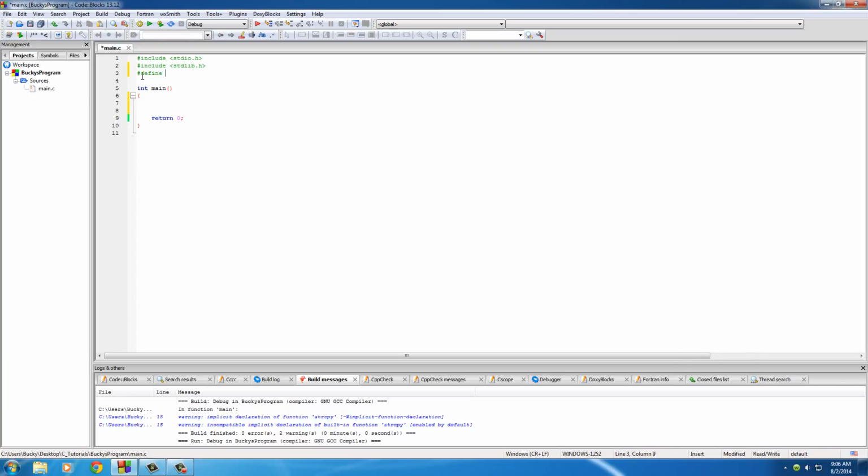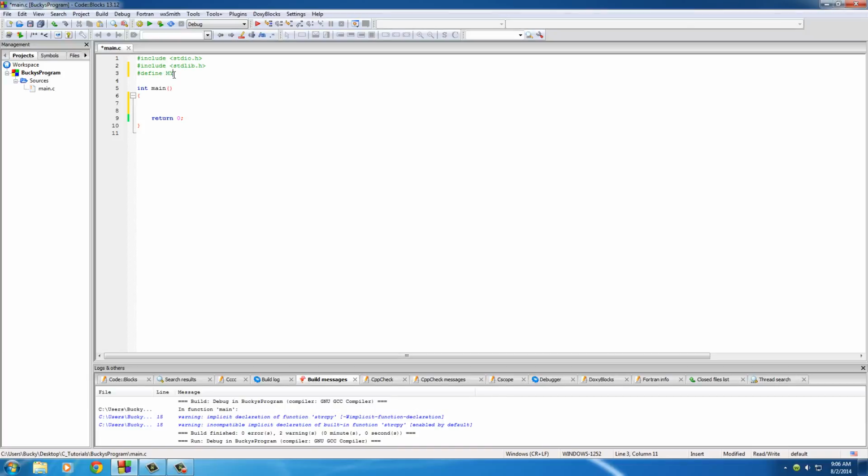Type in the, I call it hashtag because I'm stuck on Twitter now, but the pound sign, then define. A constant is kind of like a variable, but its value can never change. Whenever you have a variable like tuna, you can set it equal to 21, and later on you can set it equal to 32. Well, with a constant, you can't change its value. You set it once in your program, and it stays that way forever.